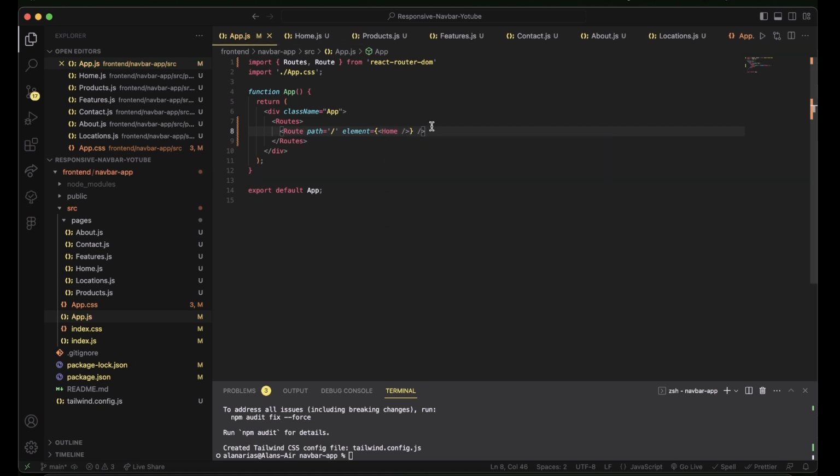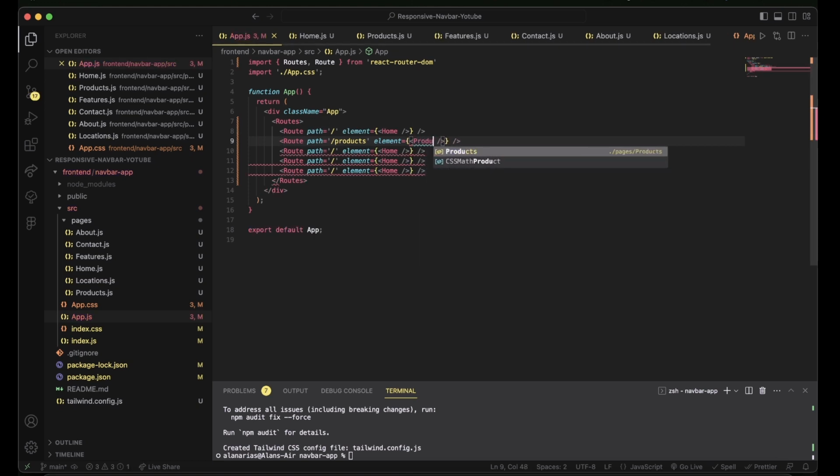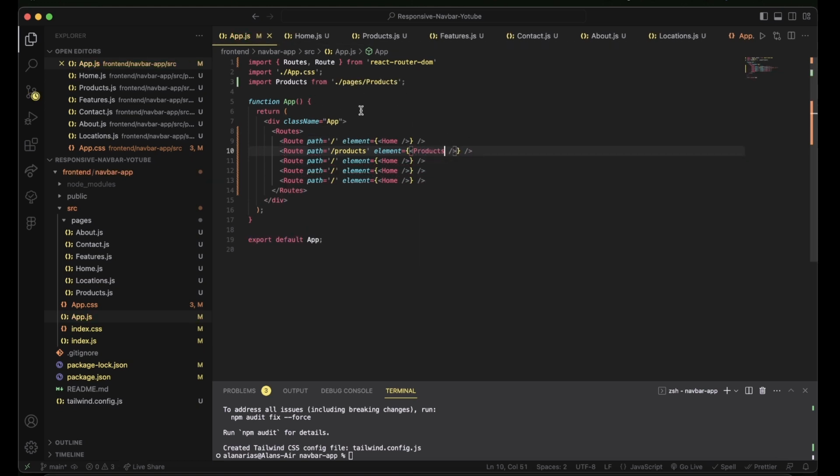Now we're going to do the same thing for each of our pages. So let's just go ahead and do 4 more, I believe 5 more. And let's just continue. So this one will be our products, which is the path. And then this one is also going to be products. And now it's working. Sometimes it's not working for me, which is a cool thing. Now it's working where it auto imports it by itself. So as you can see, it auto imported the pages, which is cool.